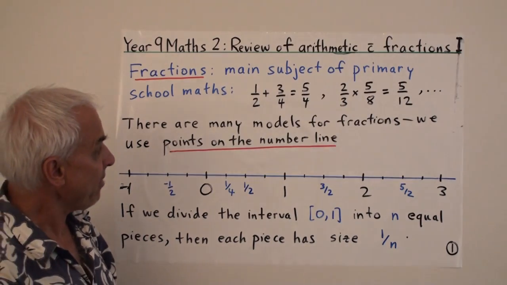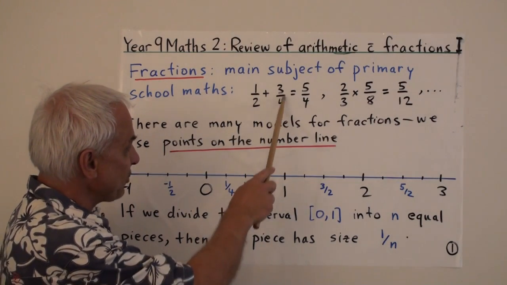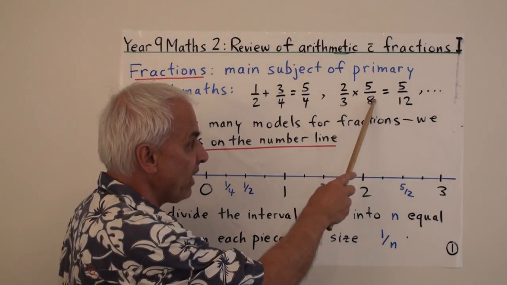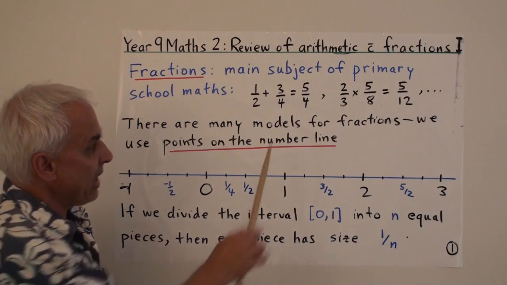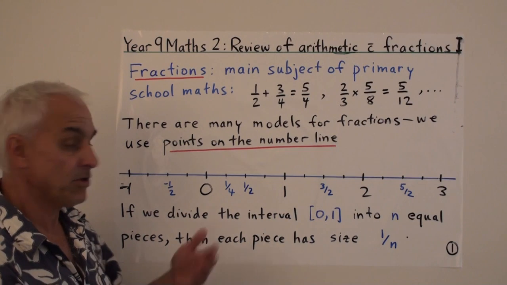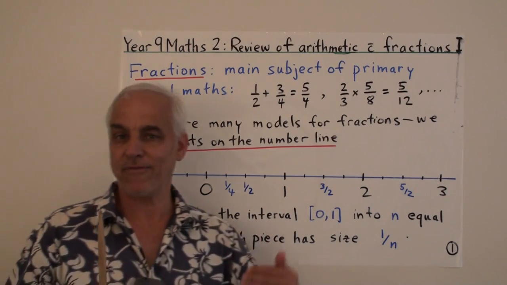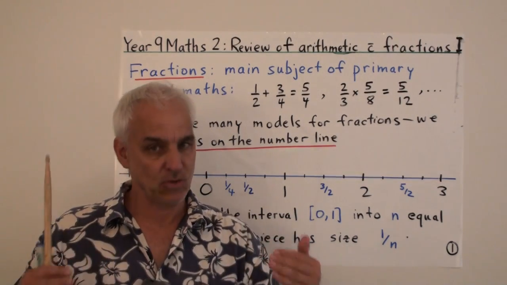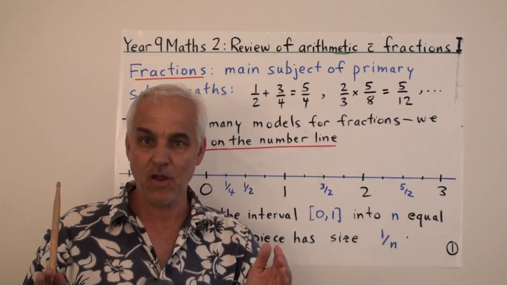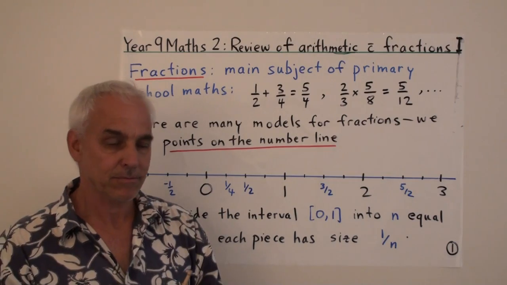Eventually we want to do arithmetic with them, so we're going to be doing arithmetic like this, and I hope it's somewhat familiar. 1/2 plus 3/4 is 5/4. We can multiply fractions. 2/3 times 5/8 is 5/12. And I'm going to be reviewing this kind of arithmetic in today's video and also the next one. But before we do that, I think we have to first get a sense of what fractions are and how to visualize them. So we want to have a mental image or geometrical understanding that links up with the arithmetic of the numbers that we're writing down.